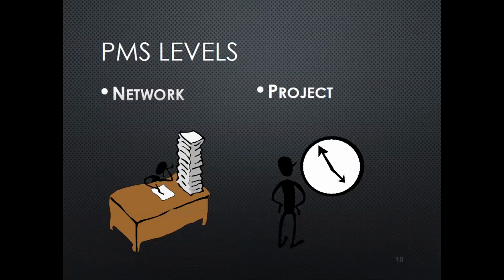With a pavement management system, there are two levels. We've got a network level, where you're basically looking at the entire network. You're gathering critical information, but not detailed information, to analyze which projects should be funded first. The second level is the project level. That's where you've now decided to do the job. You're going to look at it a lot more critically.